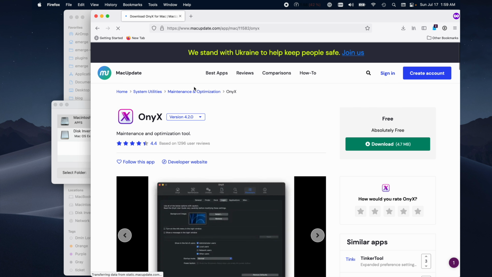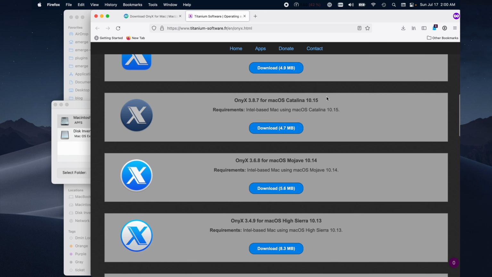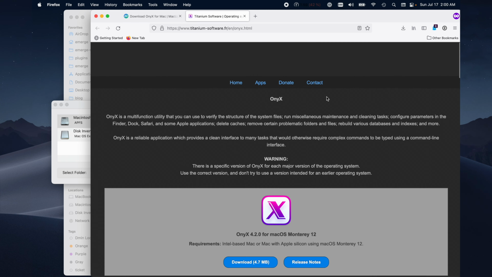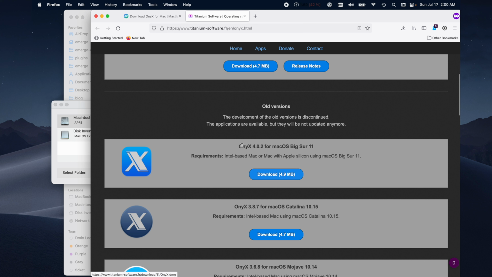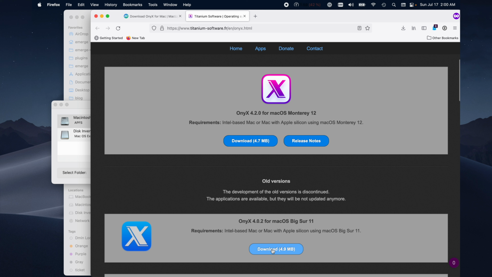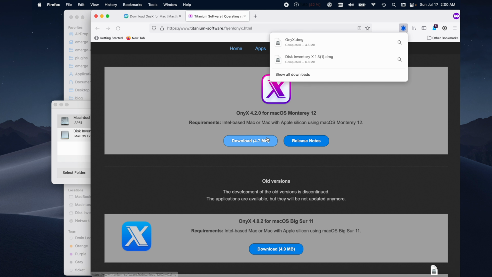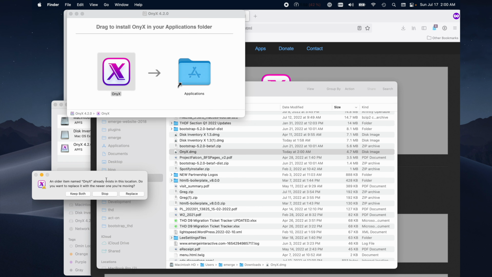Onyx is another utility that's been around and it's always been free, but you probably want to visit the developer website because each version pertains to the version of macOS you have. Each version will not work if you download, say, this one. I'm on Monterey right now, and we know that, so don't download this version, download the correct version. So I'll download that. It's pretty small. Using the magic of film editing, let's skip ahead.